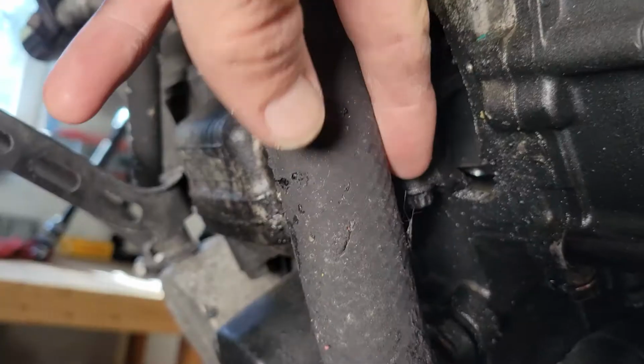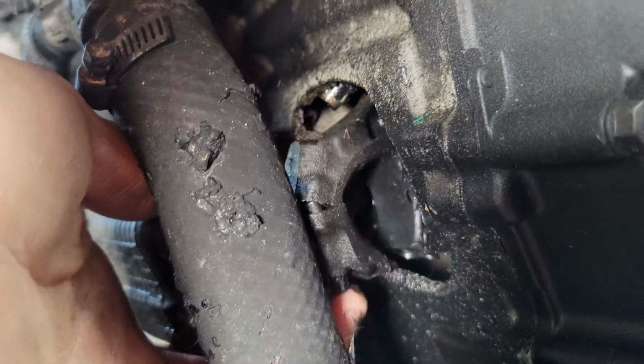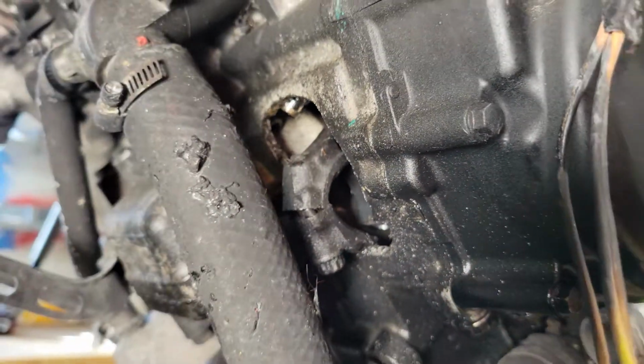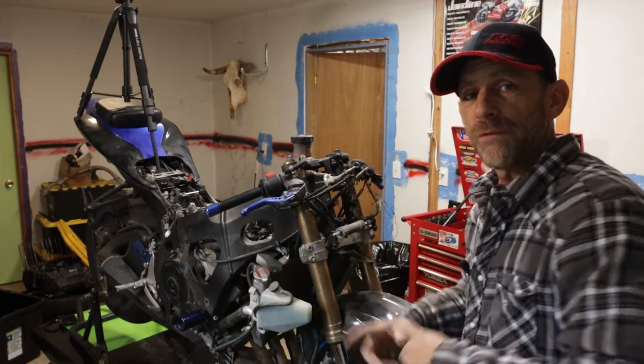The great thing is that prior to me actually looking into the front of the motorcycle with a flashlight, I did find that there is in fact a massive hole sticking out of the front left of this engine where the connecting rod just decided to expose itself to the elements, shall we say. So it looks like a really already costly experiment got even more costly, and I think we should just go ahead and pull the engine out right now. We'll go ahead and do the throttle bodies first.